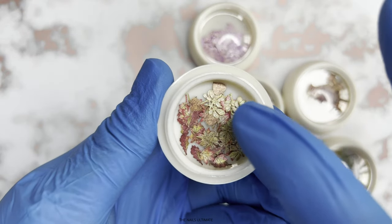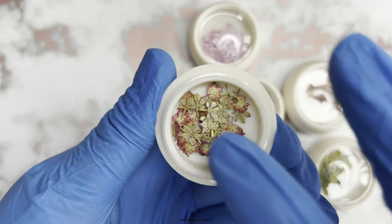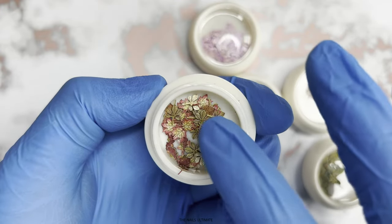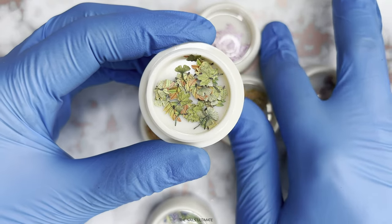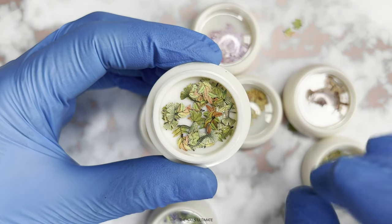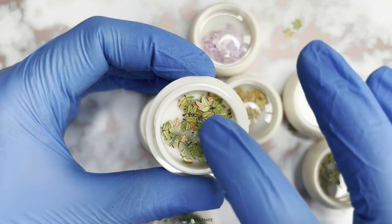Next one is so similar to the other one, but it has a little bit more burgundy and a little bit of that muted green, but the leaves are different shapes inside. It's worth purchasing. You get around 50 pieces, so if you just want to do an accent nail, that's a totally good amount. Next one is a greenish leaves — these are a little bit more green, like a beginning of autumn when they start to brown. Different shapes of leaves inside. I just love this greenish mix with a little bit of brown and a little bit of yellow.